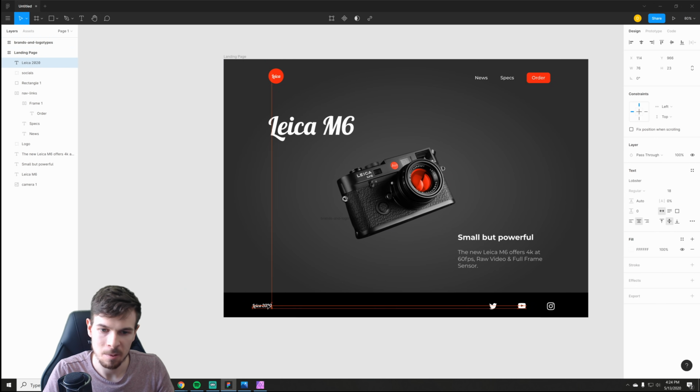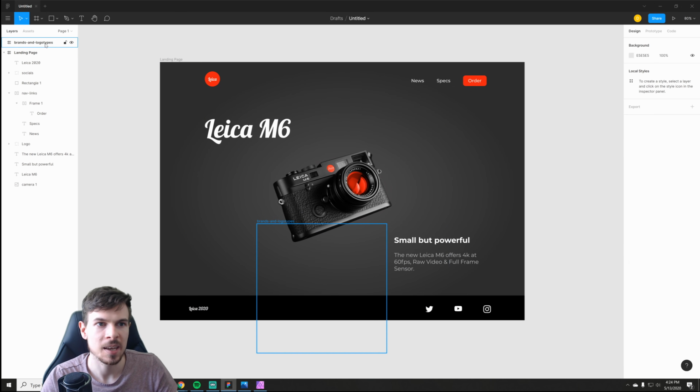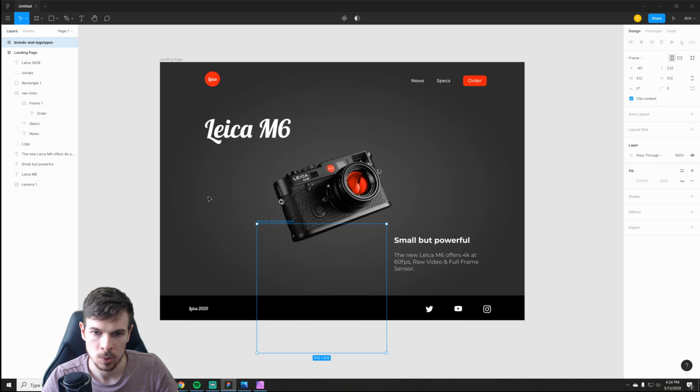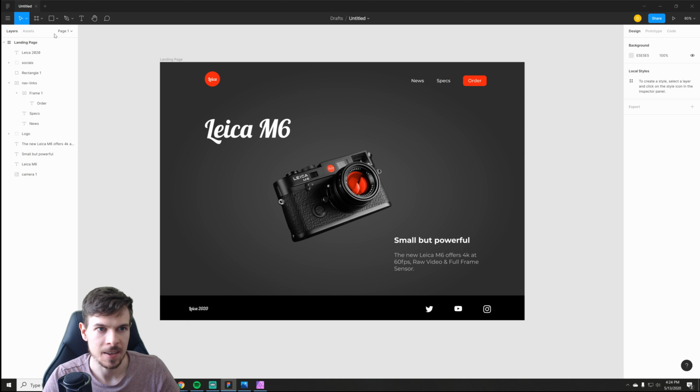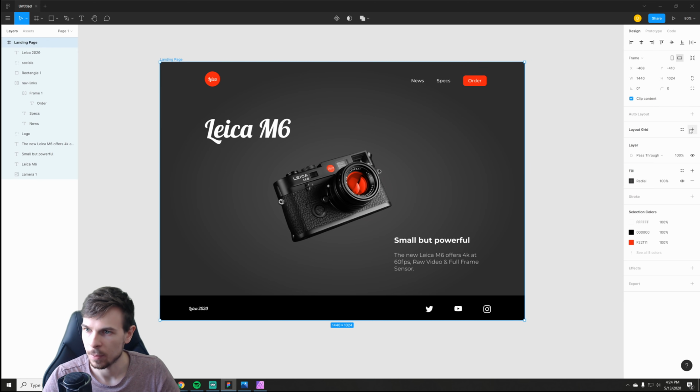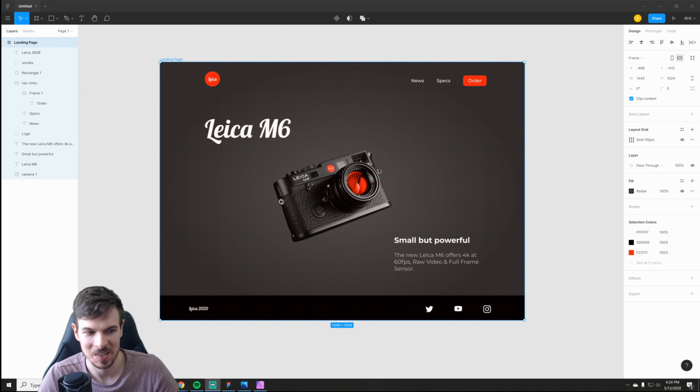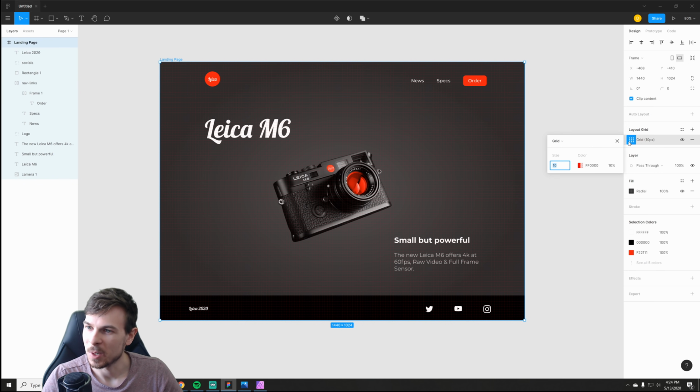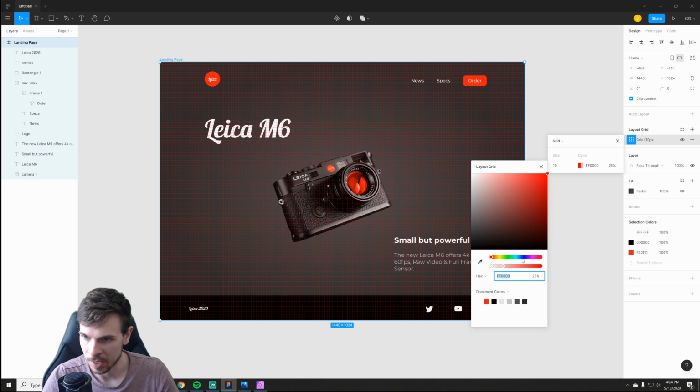Okay, so now how can we position everything nicely? We can go up here to, what is this thing here? Let me remove it. What we can do is go to the landing page. We can select layout grid, hit the plus here. Let me see if I'm still recording. Okay, and go to the grid. I'm gonna change the opacity here to 25, the color to something else so we can see. So grab a blue one or a pink one. Let's do 50. There we go.